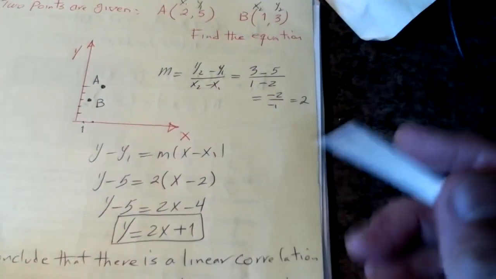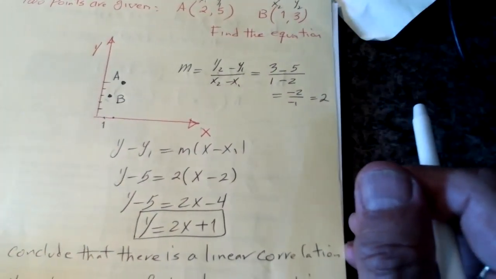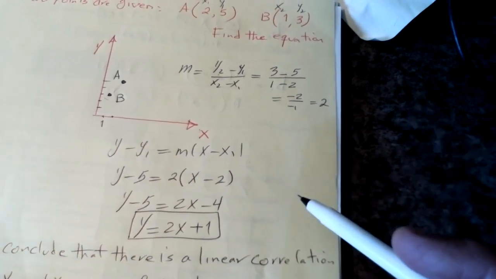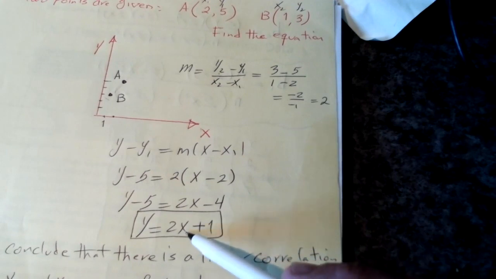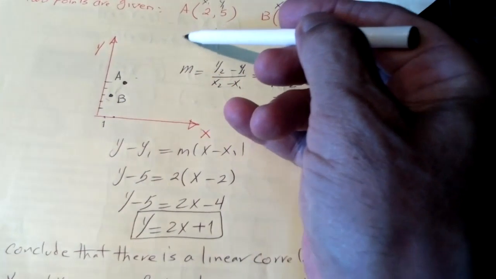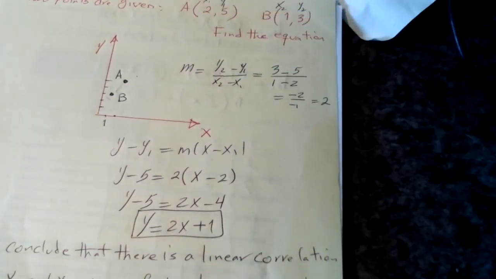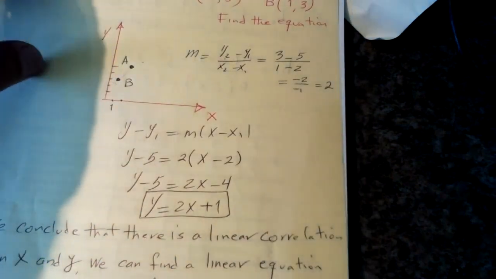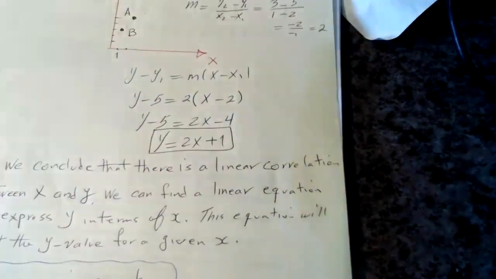So the line that goes through this is the equation. And this is a linear correlation. That means for any value of x that I substitute, any arbitrary number I substitute for x, I always have the y value for it. And all these points, they all lie on one straight line. We have a similar equation in stats, and they call that the regression equation.